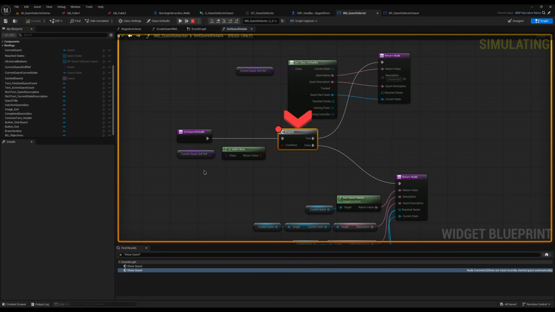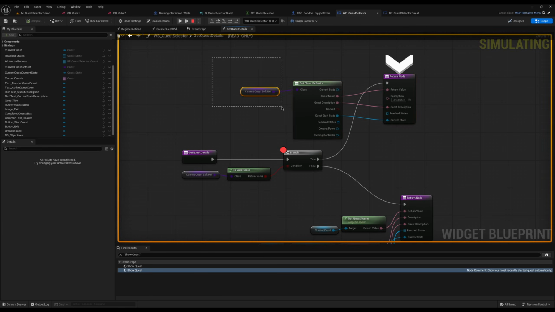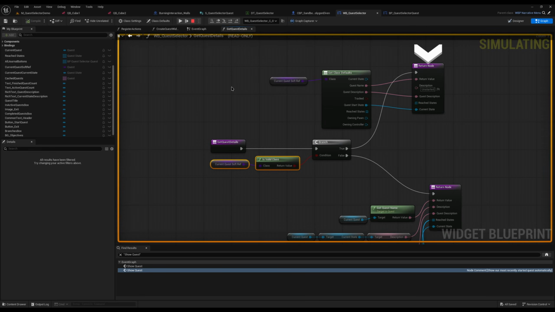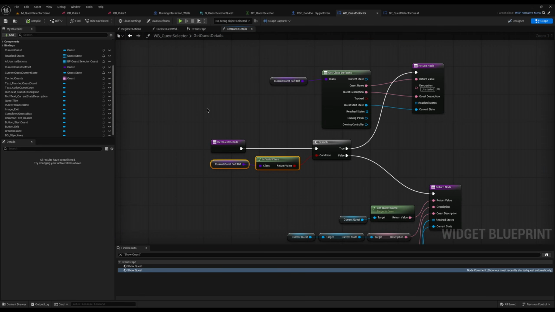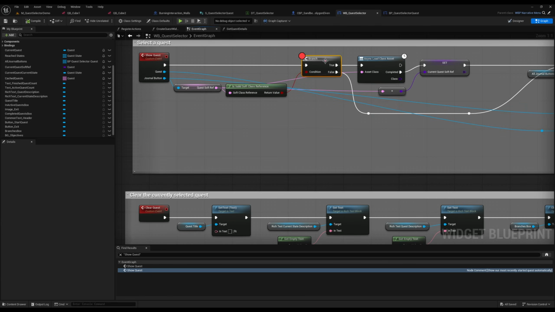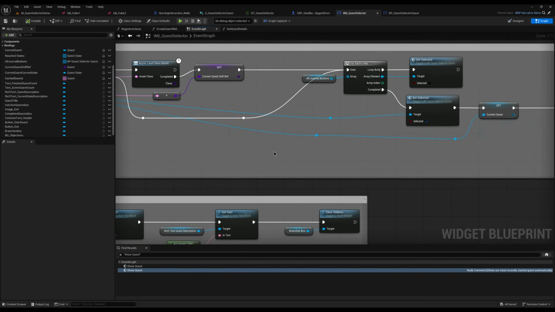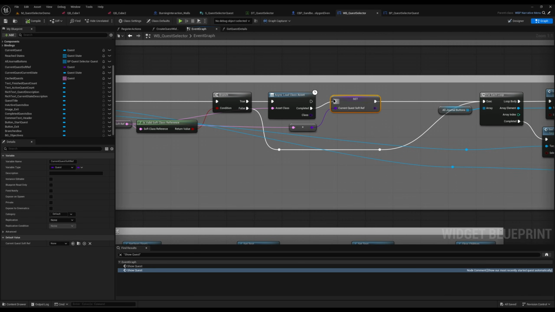Current quest soft ref should be empty because we're not using it, but you'll see it's currently true. So because it's true, it's going up here and getting the details from the last soft reference. Why is this currently true? So if we stop it running and have a look at our event graph, we can just remove the triggers for the breakpoints for now. We come across, right at the beginning, we set the current soft ref here, but we never unset it again.